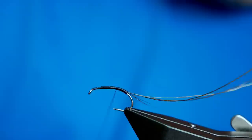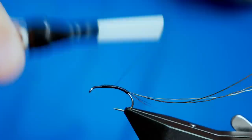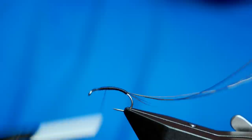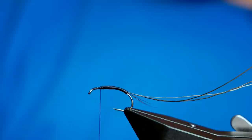Now I've come all the way down with my moose mane and I've got that out the back — I'm going to use that to wrap my body shortly. With the UTC, if I give it a little spin anti-clockwise it'll flatten out the thread, and then I can just come up and start to really work a nice taper into my thorax, wanting it a little bit thicker at the top. The thread I'm going to change over to will be the Ultimate Tying Silk from Fishon — I don't want to spend a lot of time wrapping. That's looking pretty good and next I'm going to bring up my body fibres.